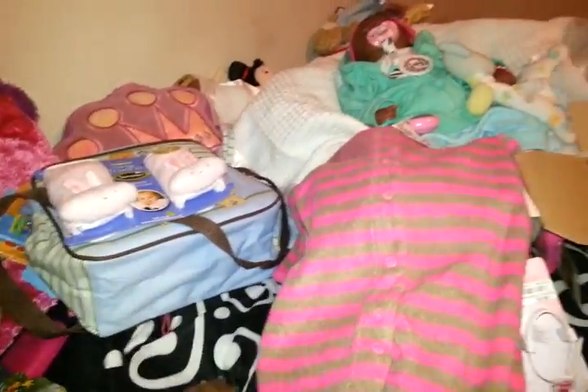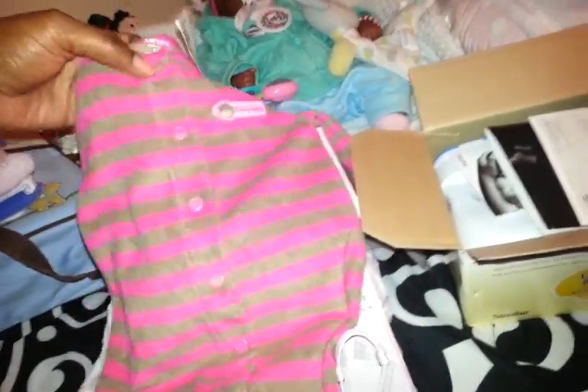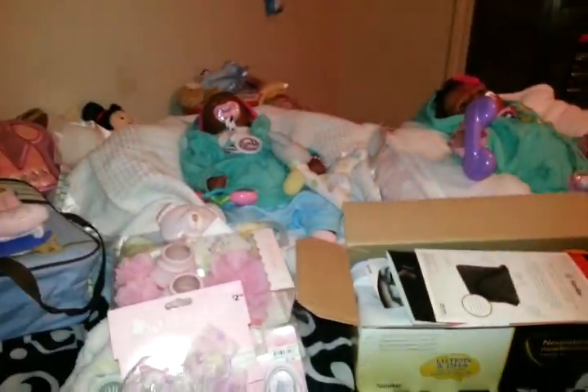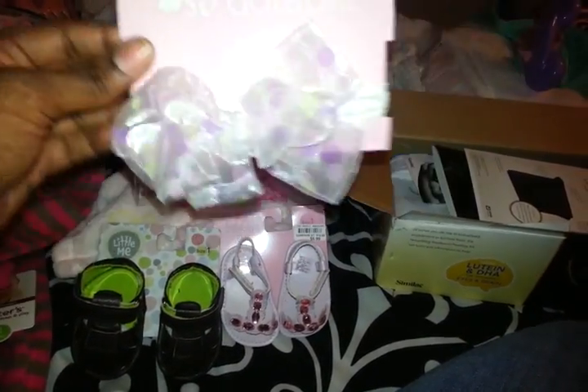At Burk's, I got this sleeper — it has a little monkey on there and it says 'Mommy Loves Me.' This little sleeper was $6 and it's three months, and it's for Olivia. It's got a little monkey on the tushy. I also got this cute little bow that'll be really cute for Easter — it's got little pink and purple and little yellow dots on it, it's white, and it was $1.59.